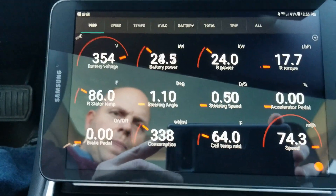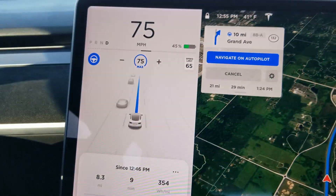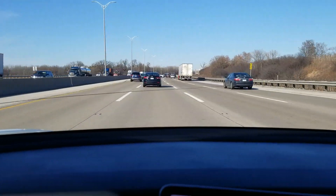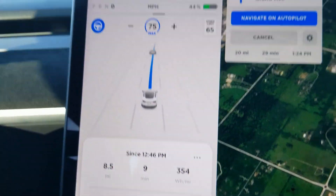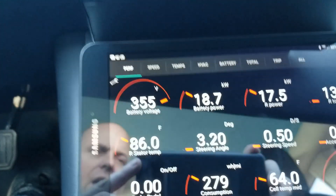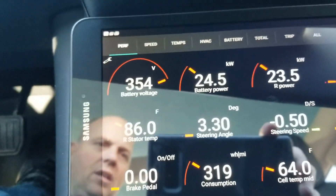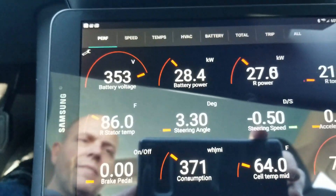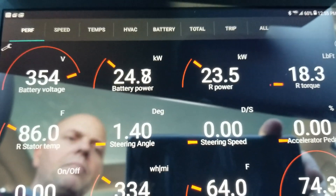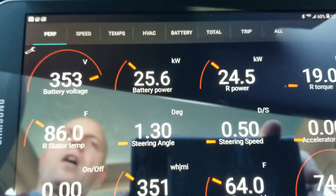You'll see that I am drawing about 24 kilowatts, and I am sustaining 75 miles per hour. Yes, it is a 65 mile an hour speed limit, but people are actually pulling away from me — if you drive slower than this on this road, you'll get run into. So, 75 miles per hour, and now we're down at 20 kilowatts or so, and back up around 25, 26. You'll notice that battery power and motor power differ just a little bit. Motor power — our power is rear motor — is always higher than battery power, because there are some losses in the lines. And you can see motor torque there.